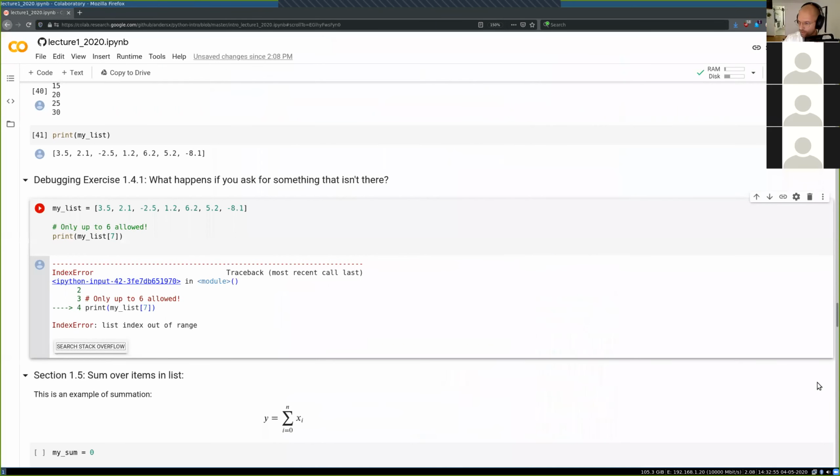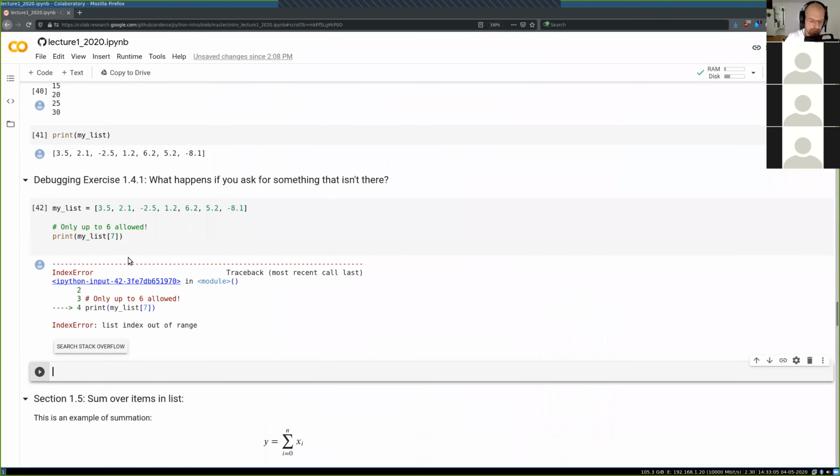Okay, there's a question: can I also use i++ like in Java? Let me give you an example of what you can do instead that is more Pythonic. In C++ and Java and some other languages, let's say we have a value called k, and let's set it to 1.